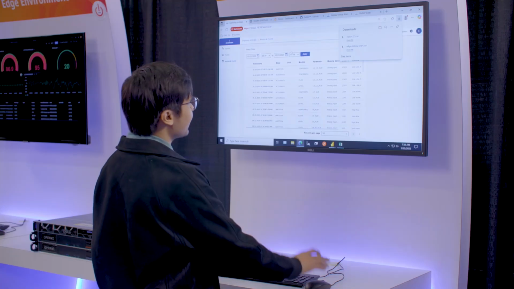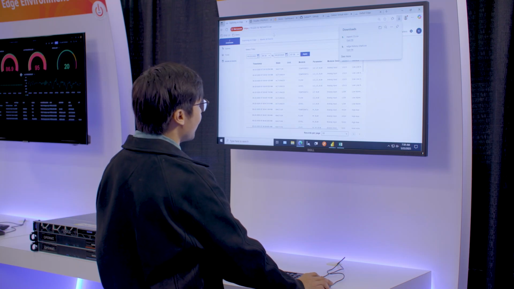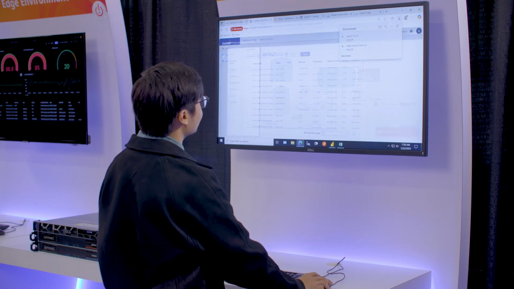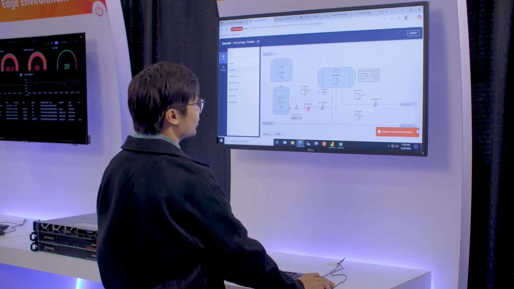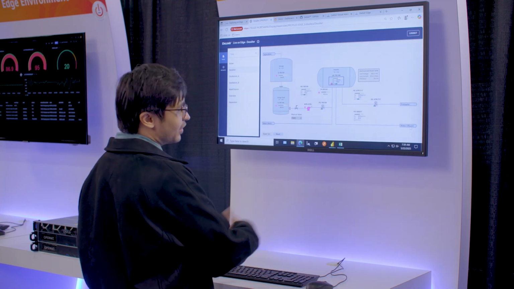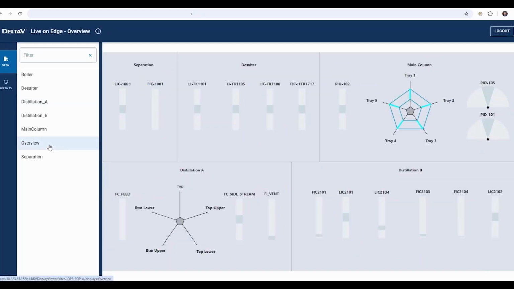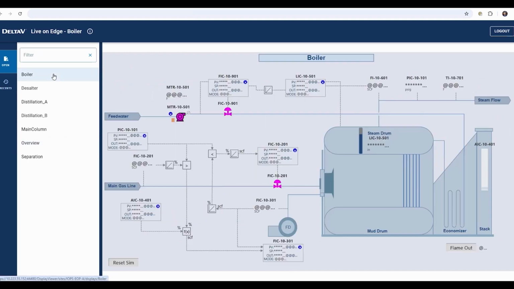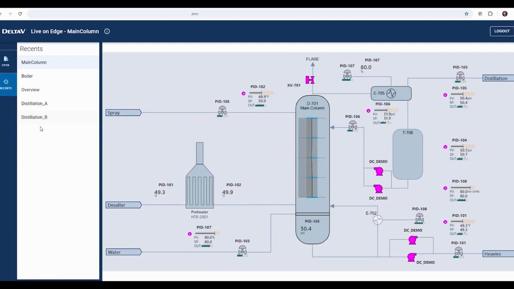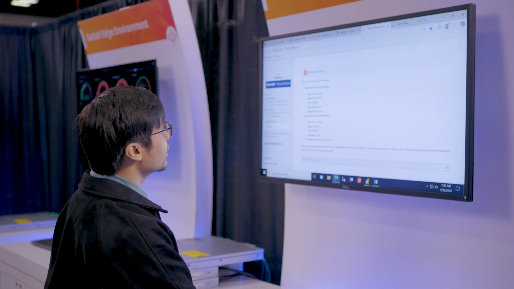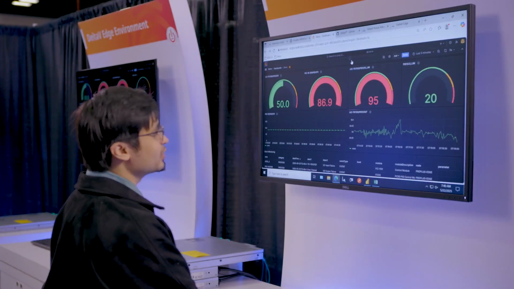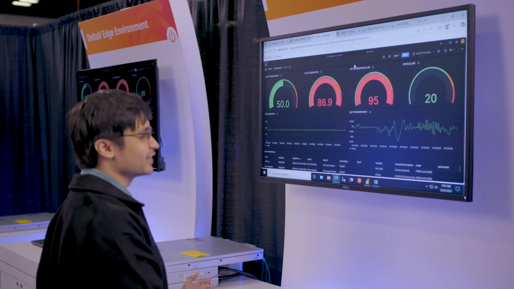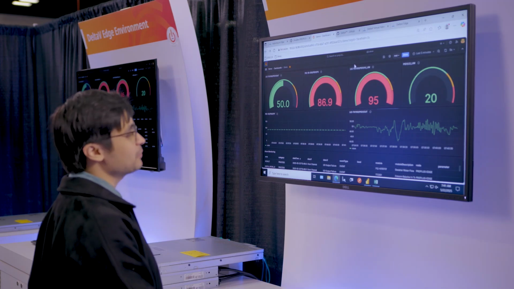well. This is exciting, but another one that a lot of folks have been asking us about is having easy access to their graphics beyond the control room, and that's what we're delivering through DeltaV Live on Edge. So pretty much what you see in DeltaV Live is what you're going to get here without all the hassles of configuring all the graphics or mapping all the data. And then in terms of other applications, because we don't want you to just get rid of the apps that you're already using.